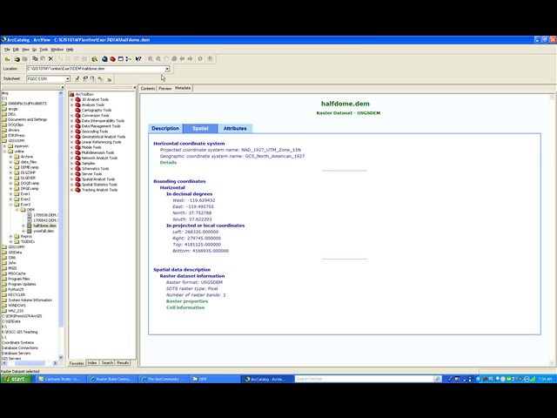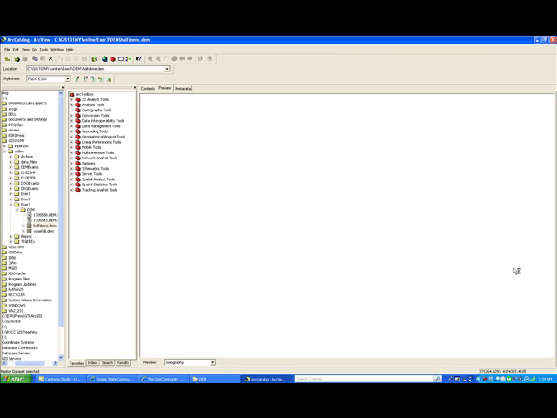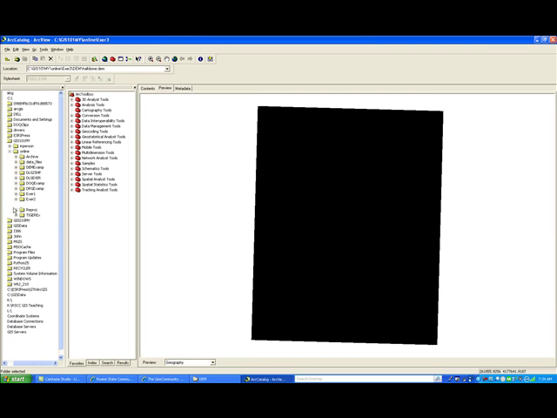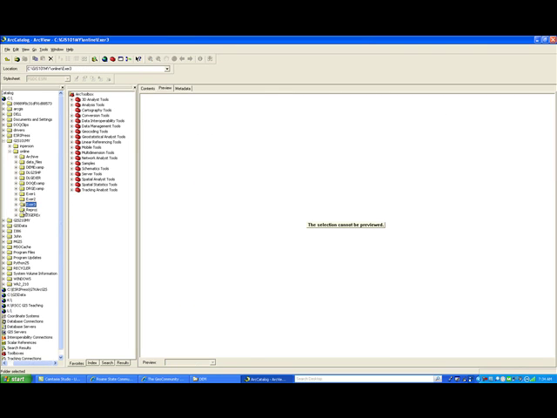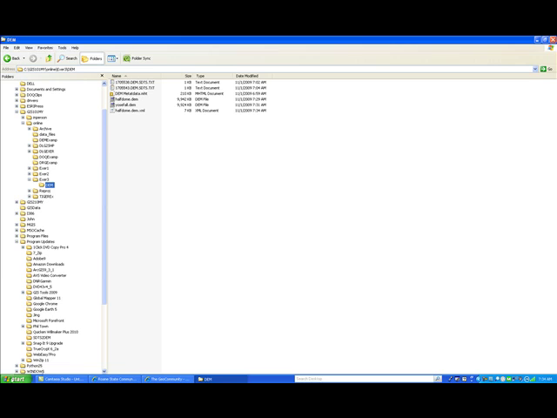Now, there would be a problem if normally you can also preview your data, but if you try to preview one of these files, you're going to probably get a black box instead of an actual data file. And there's a reason for that, and we'll look at that here in a moment. So basically, you don't have to actually open Arc Catalog to do anything with these files at this moment. I just wanted to show you that the projection information is included there. So I'm going to close that and go ahead and open ArcMap.